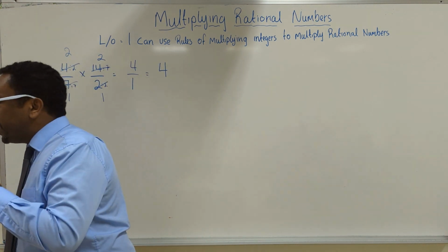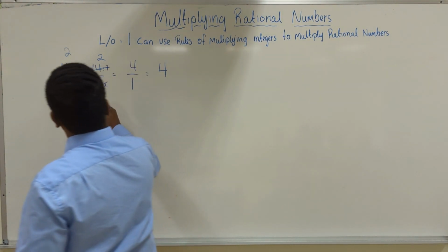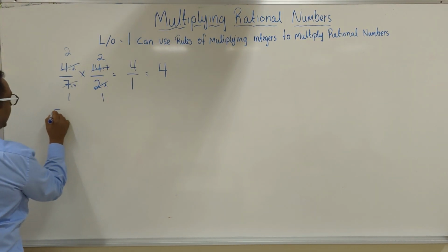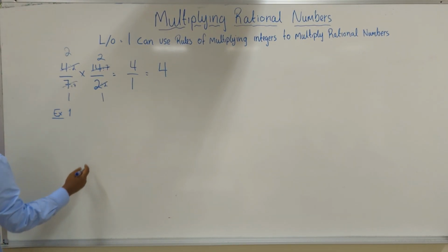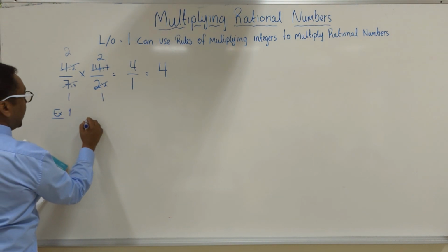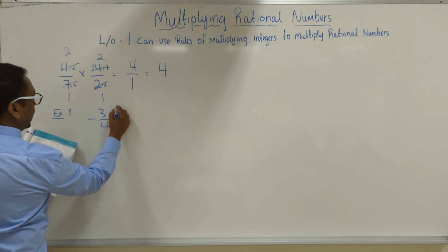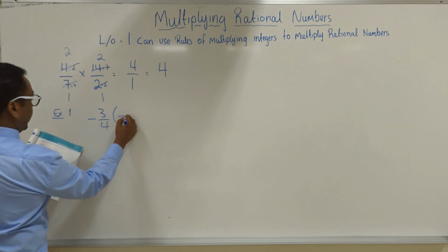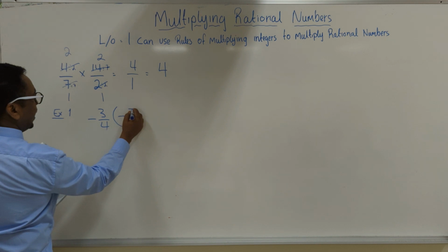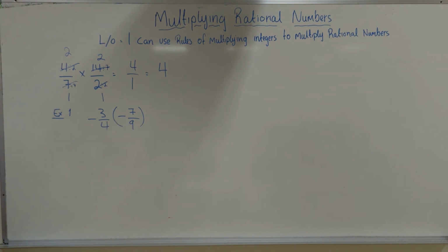So let's use our first example from the book. Right, so this is example 1. I want you to all write down this. Now, remember brackets means multiply. If I now have negative 3/4 and I have a bracket and another one which says negative 7/9. Okay, who can tell me what this means? Yes, the bracket means you're going to have to multiply. So this is just multiply.